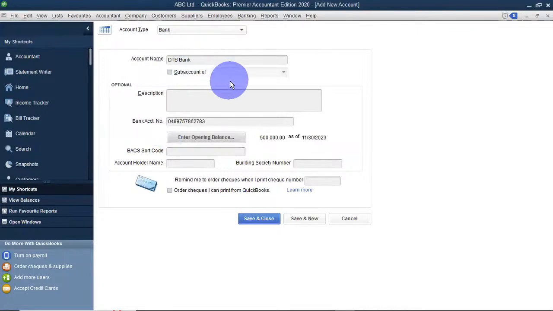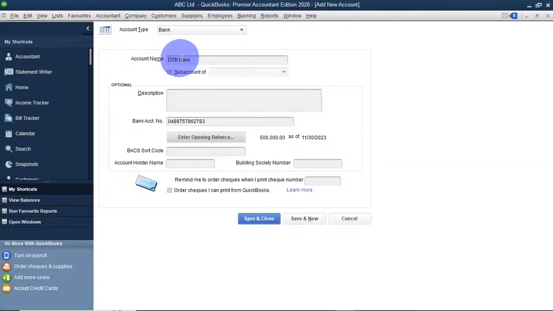Somebody asked about the sub-account of part. You may have different accounts tracked towards one account. For example, let me not use the bank. Let me use income. You have got different income sources. Your main account is income account, but you are getting income from different sources. For example, you are getting income from your major sales of your items. Number two, you are getting income from your side hustle. Number three, you are getting income maybe from your interest. You are offering maybe some financial services and you're getting interest from that. Number four, you are getting income from discounts that you allow to your customers. All those incomes, ladies and gentlemen, they will be sub-accounts of your main income account.